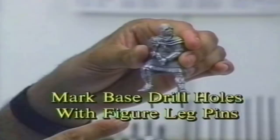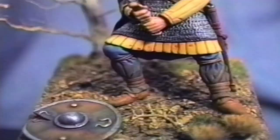After you've decided on your final base, mark the base with the brass rods protruding from the figure's feet as you did with the painting block. The walnut base that I'm using to mount my Macbeth is slanted to depict a hillside defensive position for the battle just north of the village of Lumphanan.